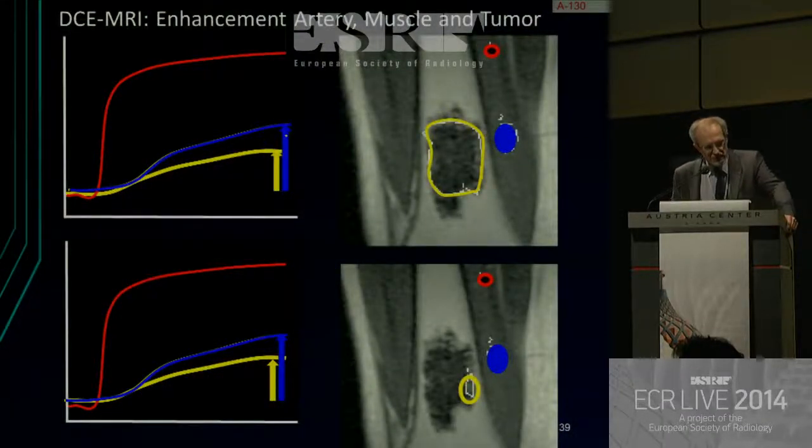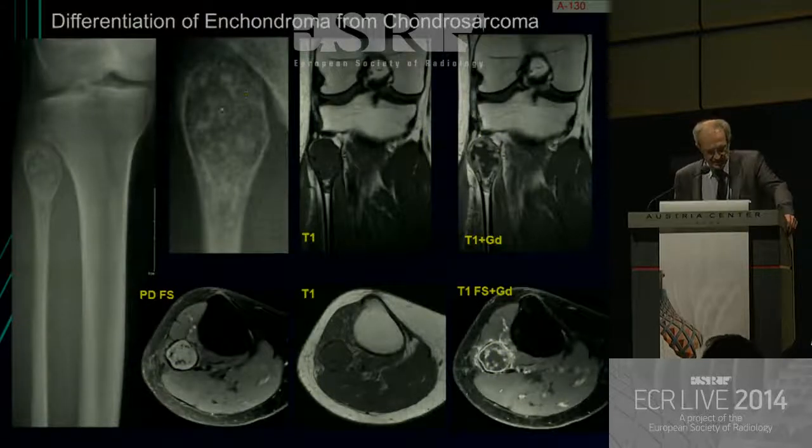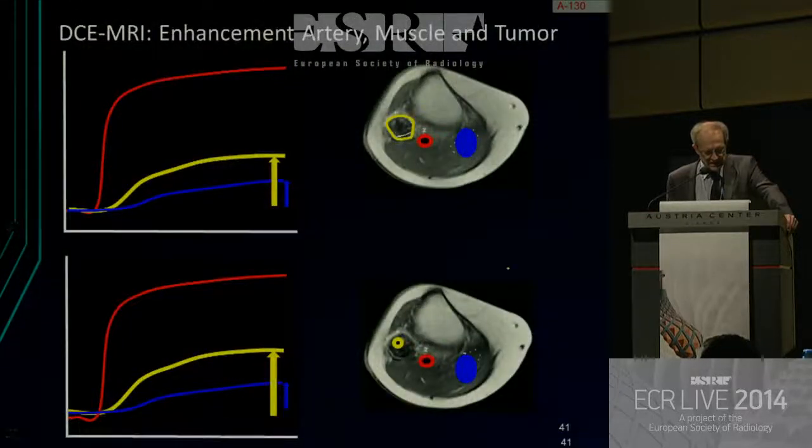And we use dynamic contrast enhanced MRI, where we look at a region of interest at the artery in red, the muscle in blue, and the whole lesion or the fastest enhancing area in yellow. And in this case, we see that the perfusion is lower than muscle tissue. This was an enchondroma. We have another patient with stippled calcifications in the fibula and a septal enhancement. And when we perform dynamic MRI, we see that the enhancement of the whole lesion and the fastest enhancing area is more than the muscle tissue.